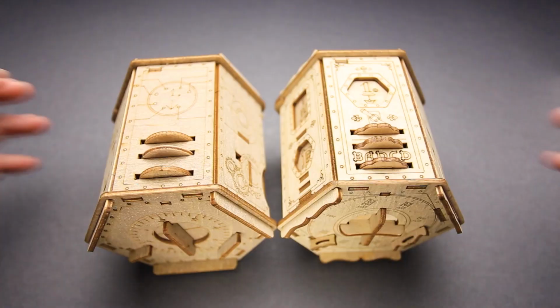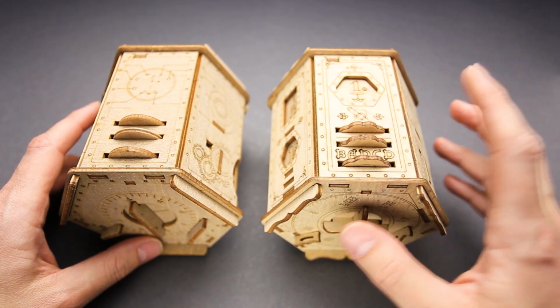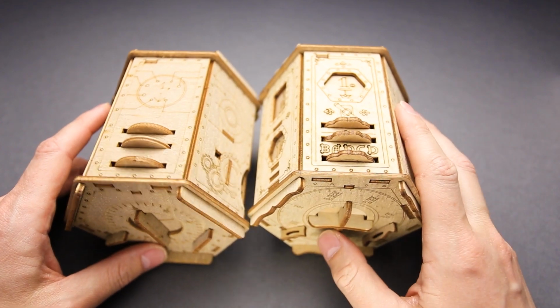And now let's dive into comparison of both boxes. If you want to see the solution of the Fort Knox Box Pro, watch the video of my friend Greg from Puzzle Wanderer channel. I will put a link right here.